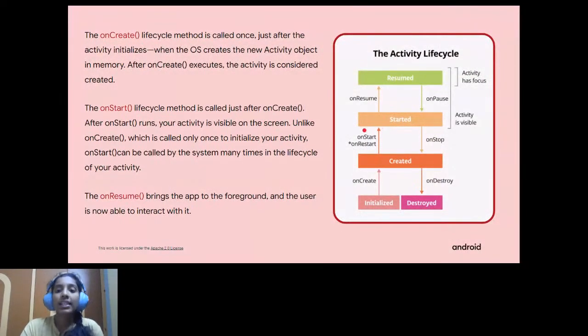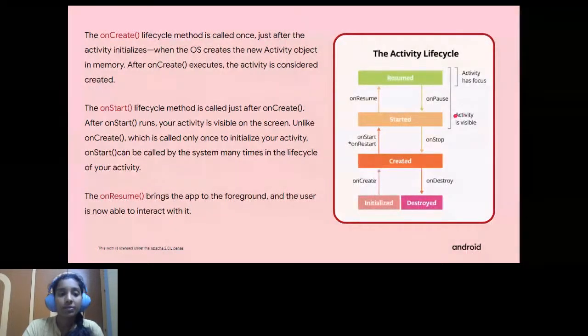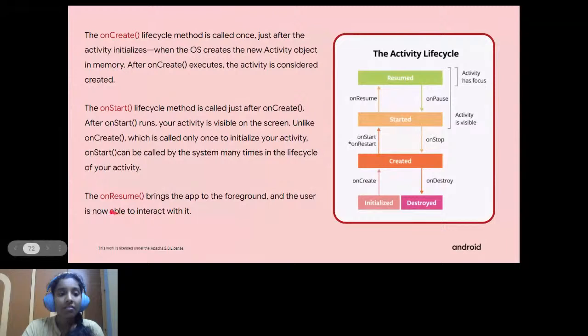Now we are in the started state of our activity, and the activity is visible. When we go on to onResume, it brings the app to the foreground and the user is now able to interact with it. That means everything in the application is loaded and we can use the application. So now our app is in the resumed state.